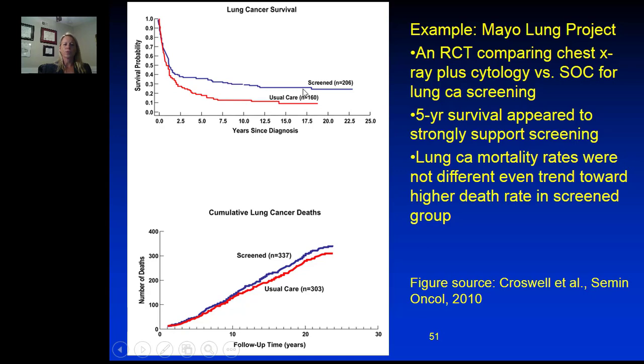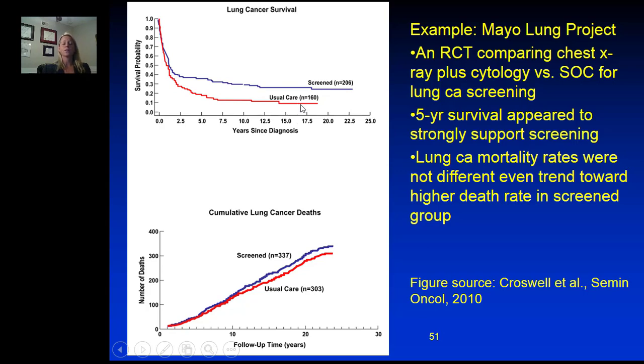And the survival curve is shown up top here. This is called a Kaplan-Meier survival, where you have the probability of surviving on the y-axis going from 100% to 0, and time on the x-axis, such that we interpret this as time goes on, the probability of surviving decreases. And the curve with the faster drop is the one that's usually viewed as the one that has less survival, or the survival time is shorter. So in this example, the usual care survival curve drops faster than that for this new group, this screened group.